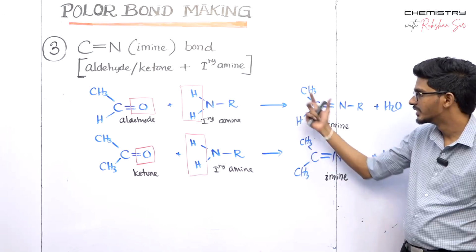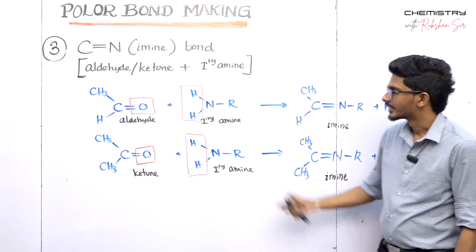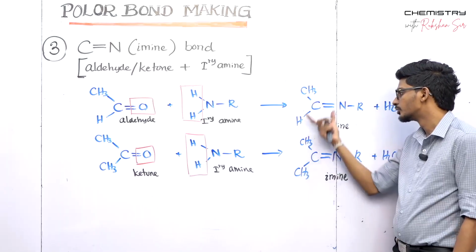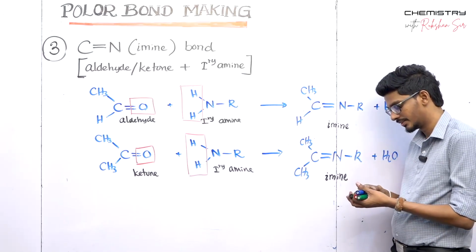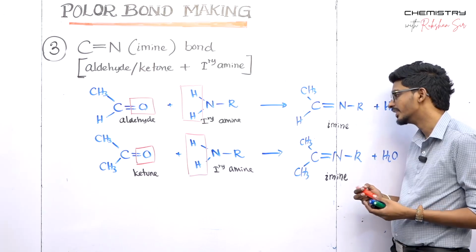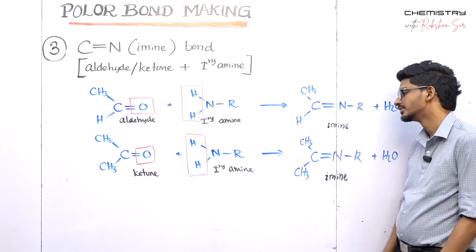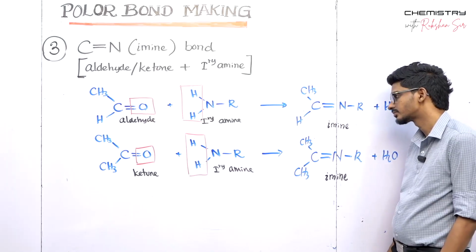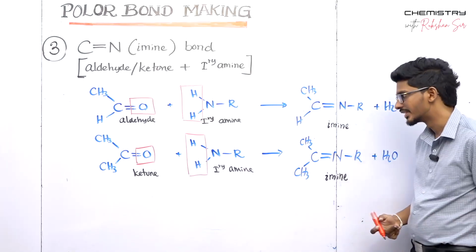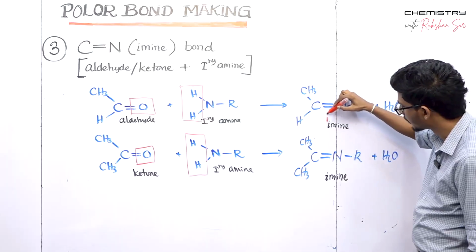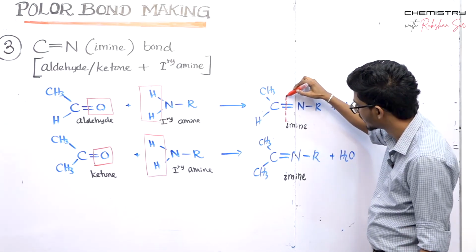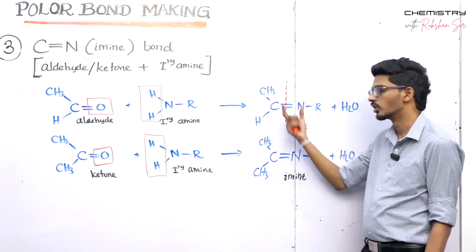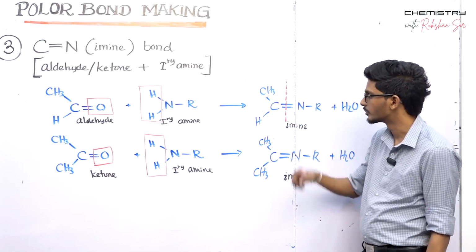How to predict the two compounds which are responsible to make these imines. Let's discuss how to predict the two compounds by seeing this imine, the two compounds which produce that imine. What you need to do is just break the compound from the polar bond. Here it is the carbon nitrogen double bond. There is only one polar bond available now. Just break the compound from the polar bond.